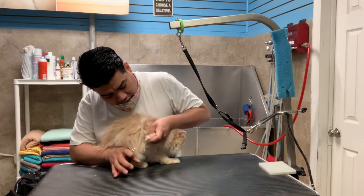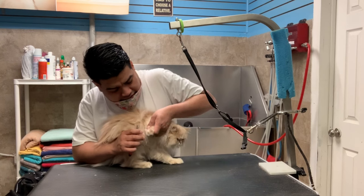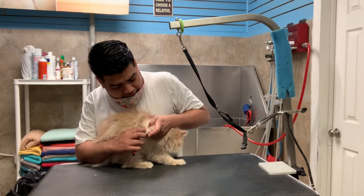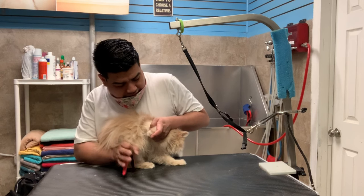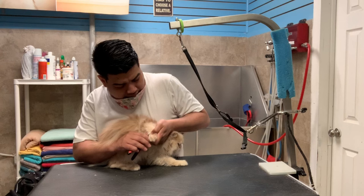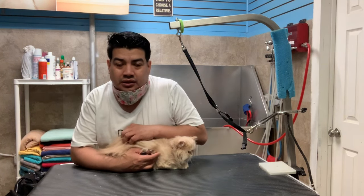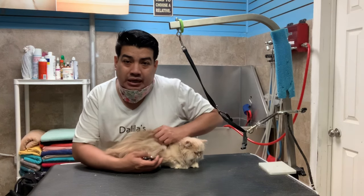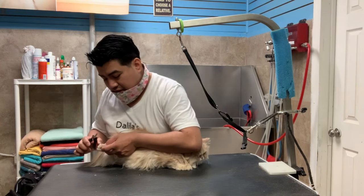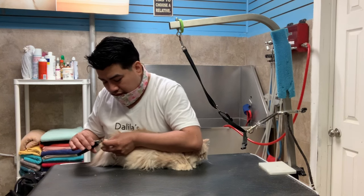Okay. His mom was telling me that he was bathed in Colombia already. He comes from Colombia, and that he was introduced to the grooming there. So as you can see, I'm scratching his back. I'm trying to go friendly. I'm not trying to do moves super fast or aggressive. Just taking my time.